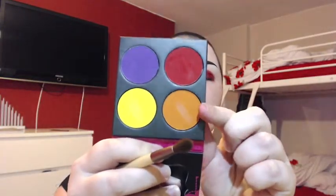Right, now I'm going in with this other Eco Tools brush, and this is the highlight brush, and I'm actually going to go in with, what's the orange? Flame Point it's called, of course it is. This lovely orange here. Picking that up, and you are blending out Love Plus. Like that.